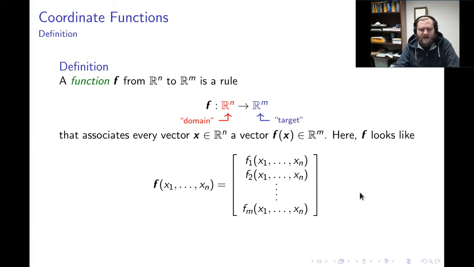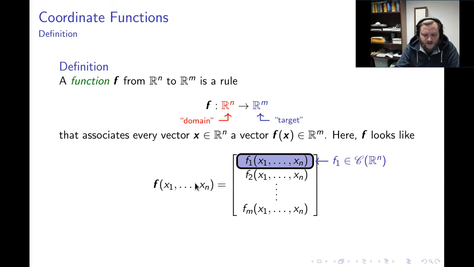Now, if you think about what this function would look like if you looked inside the nuts and bolts, it would look something like this. This function would accept n scalar inputs, x1 through xn, and then it would take each scalar input and construct a new vector with m coordinates. Perhaps the first coordinate is called f sub 1 of those inputs. So let's call that f sub 1. And if you think about it, this is some scalar field. This associates a vector in Rn to some scalar.